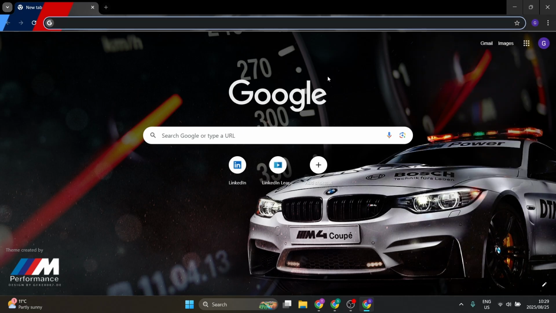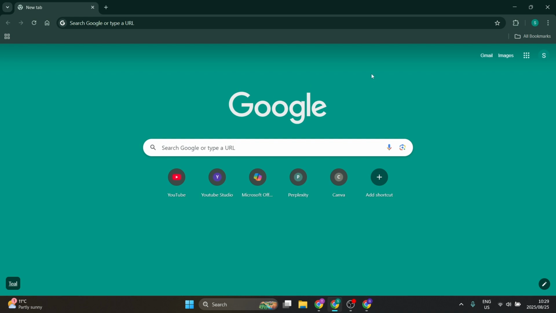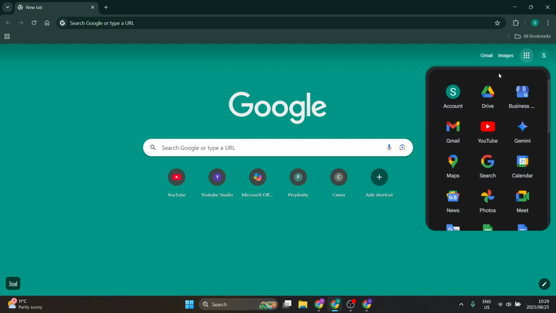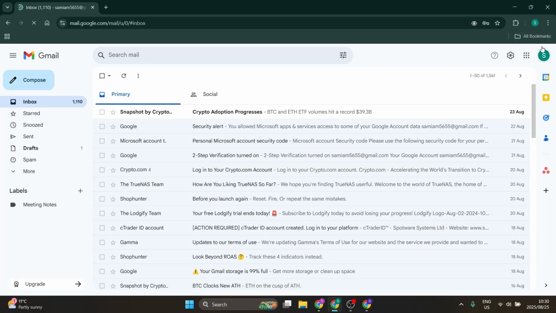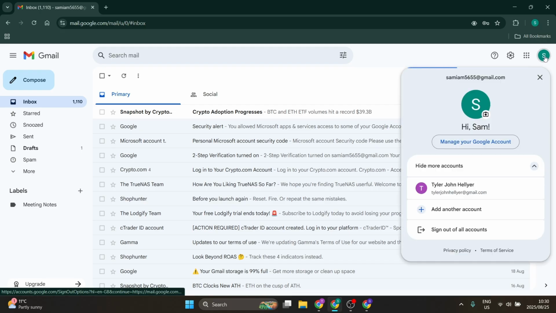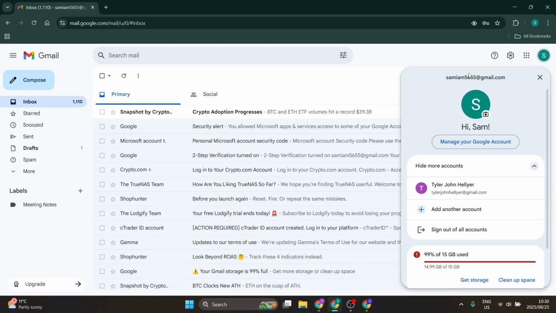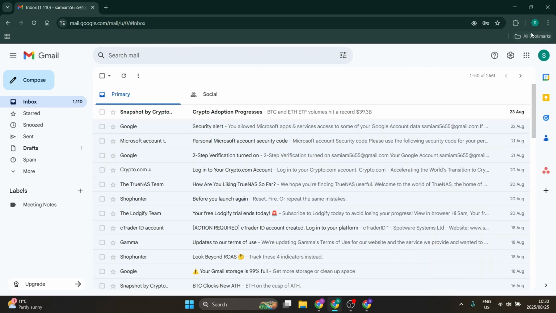Now, if you are in an app in your Google Chrome account, and let's just say you are in, let's go in here and let's go to Gmail. Now, let's say we're in Gmail and we'd like to just change the Gmail account without having to open up the new account in a new window and then opening up Gmail. You can actually use this profile picture. You can click on this, and here you'll be able to see those accounts, and then you can just click on that account, and what will happen is it'll open up the account on this tab, so you don't have to switch accounts.